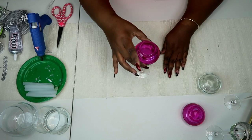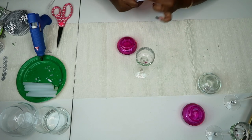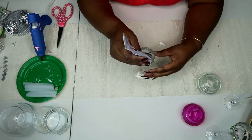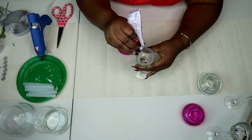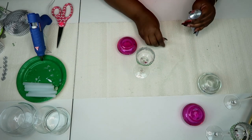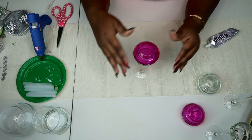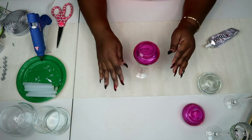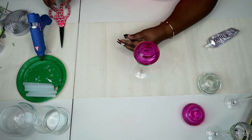Now that those tea light holders have set, we're going to place them on top of the long stemmed tea light holders. Just taking your E6000 glue, making sure to get sufficient glue on the rim of the glass — but not too much, because if you're gluing inside glass and some gets in there, the glass fogs up. We want to maintain the crystal clearness of that long stem. I've placed it on the tea light holder and I'm pressing it down to ensure a nice tight clean fit.